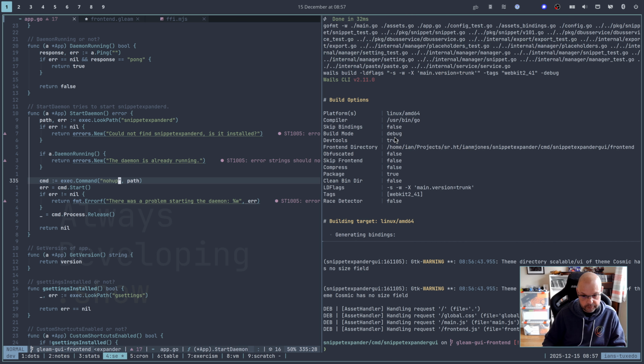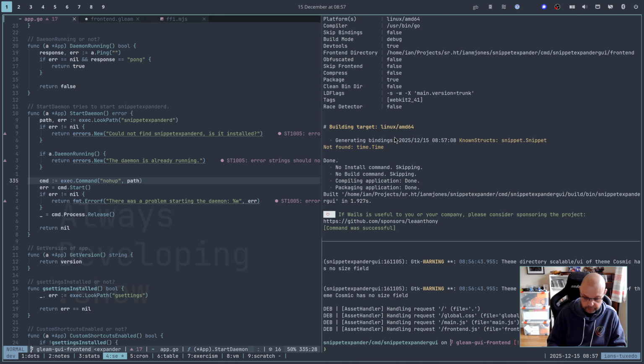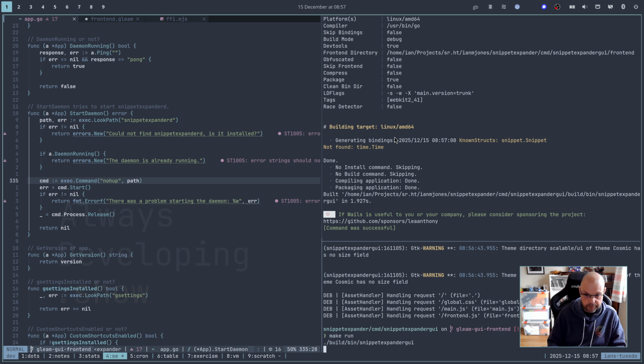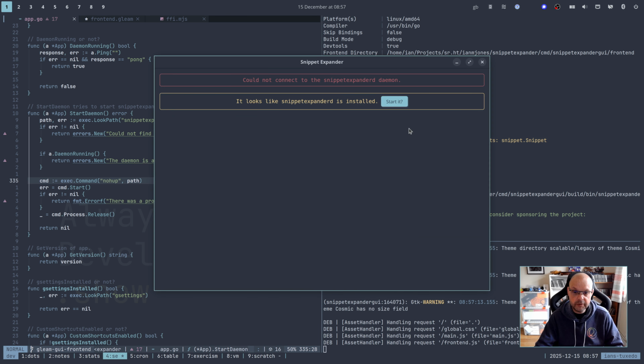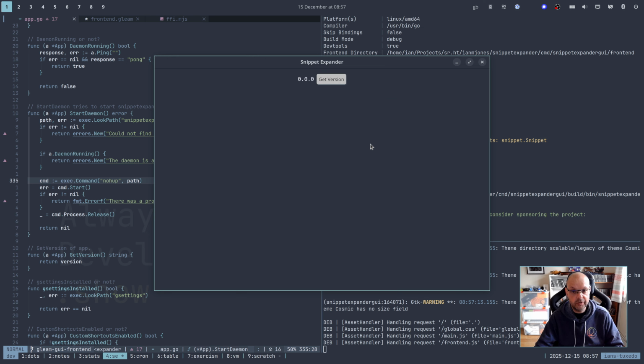Make it work again. Run it. Okay, now what I'm hoping for is starting to show up a little while, and then we just get the version thing go. Yes, okay, cool. That's cool.